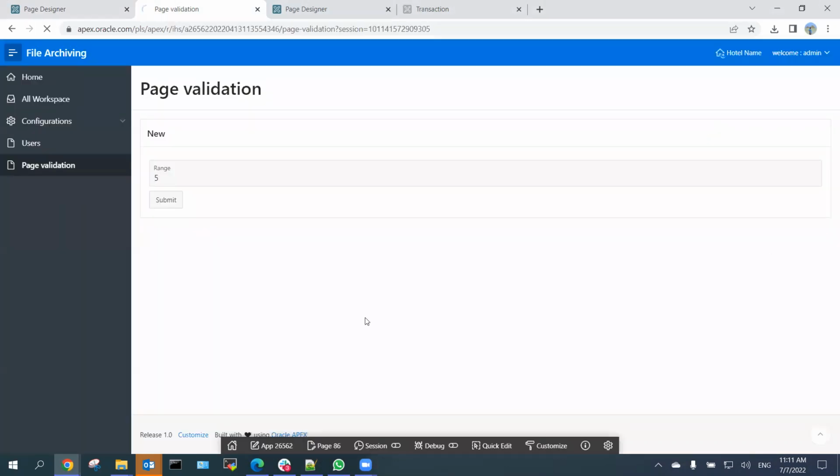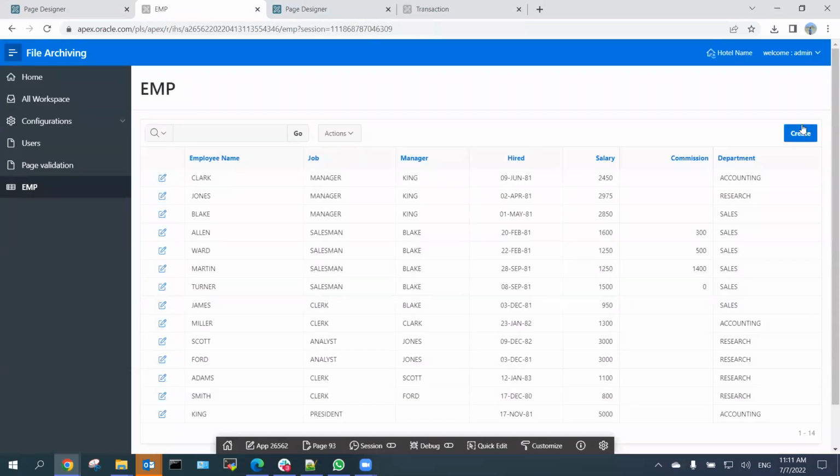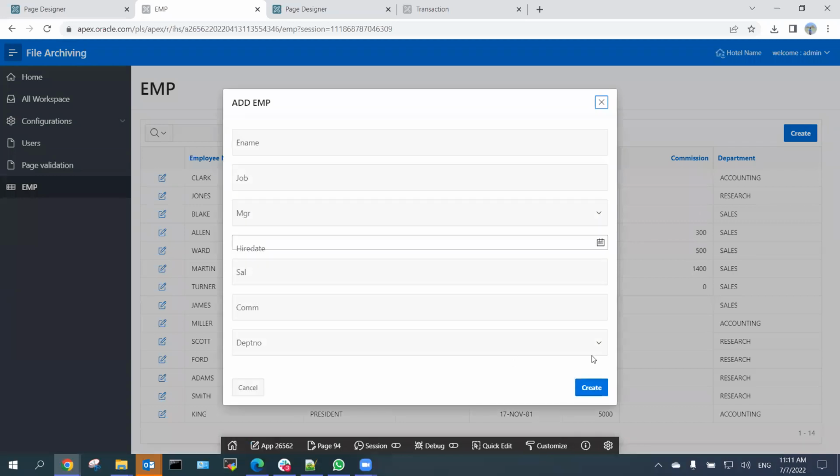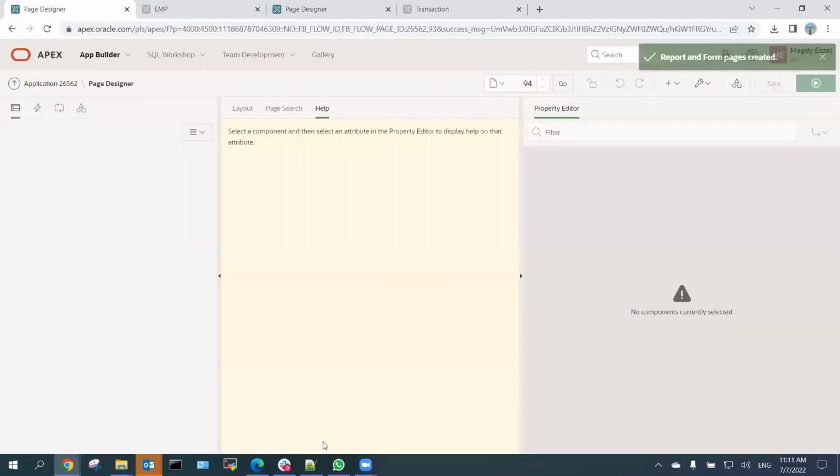Once I create this, I have a branch here. Once I press create, it will just go back to the report. I can change this to go to a home page, so I will edit.